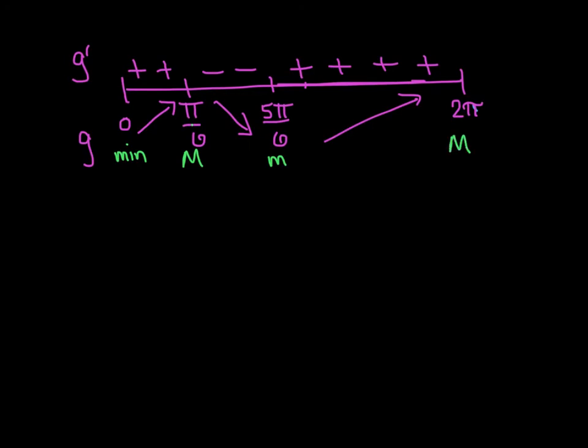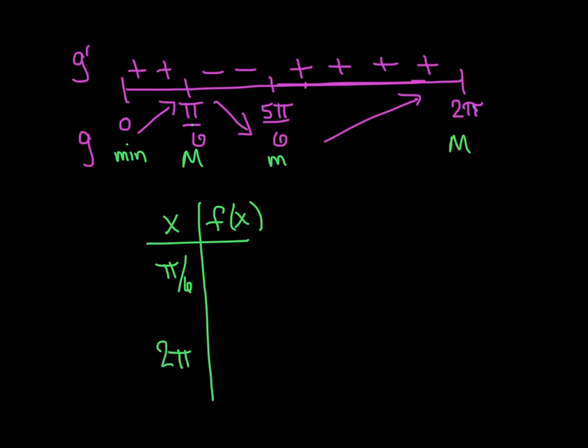I'm going to tackle my maxes first here. We're going to take these candidates and plug them back into the original function so we can figure out which one has the taller y value. A little competition between pi over 6 and 2 pi. I should probably use g just to be official here. I'm plugging into x plus the cosine of x, and there's a coefficient of 2 in there. So as I plug pi over 6 in there, it's a little awkward.